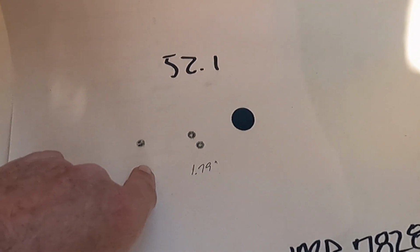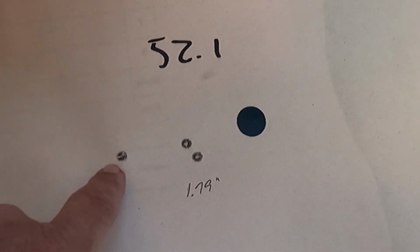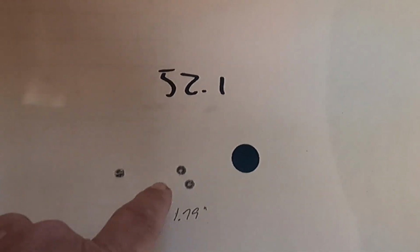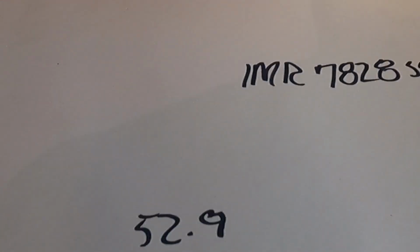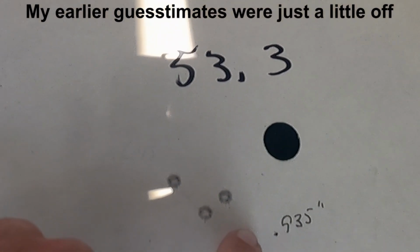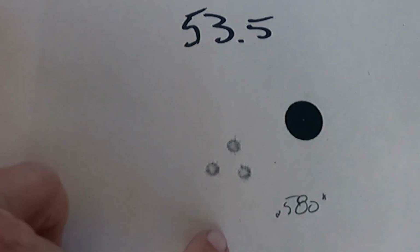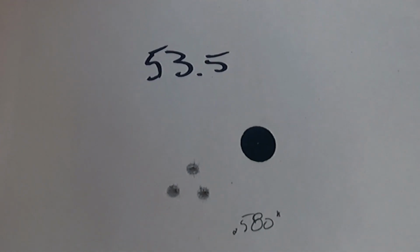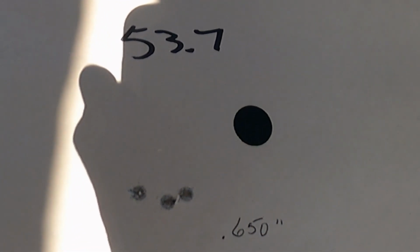Okay, now that we're home, we broke out the calipers and 52.1. First shot of the day with me jerking the trigger. That group gave us a 1.79 inch group. I blame the shooter on that one. 52.5 gave us a 1 inch group. 52.9 also gave us a 1 inch group. 53.3 gave us a 0.935 inch group. 53.5, this was, according to the load data, a max load, gave us 0.58. 53.7 gave us a 0.650.